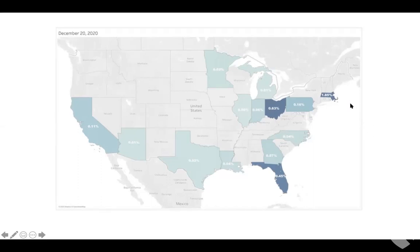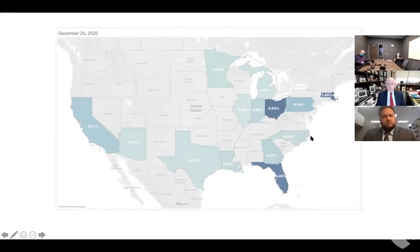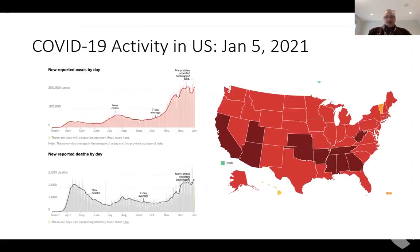And you can see the highest is in Massachusetts. They're slightly less than 2%. So by far not the dominant form seen everywhere. And as you know, it isn't necessarily close to being dominant in the states that are having dramatic increases in transmission right now. And so, we don't suppose that this has anything to do with the spikes that we're seeing in epidemics in communities across the country. But it is something to note that, not surprisingly, this variant seems to be widespread in the US, and it will probably continue to spread more widely.